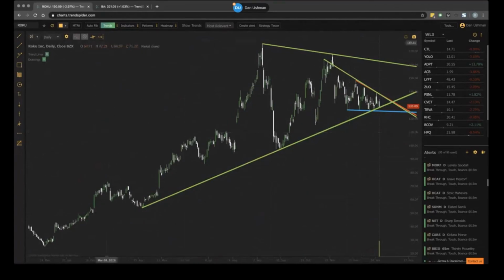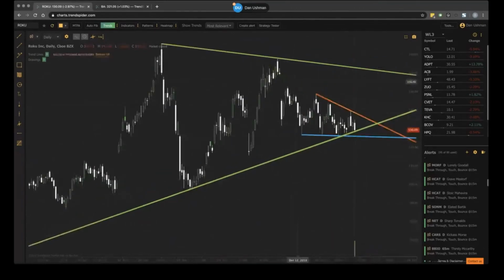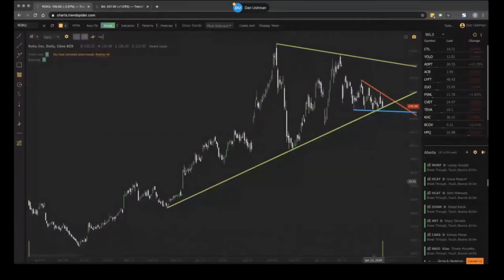And in some cases, like this chart right here for Roku, this is all you need. I mean, it has found pretty much everything that's relevant on this chart. You may disagree with this green line here, but it's really hard to argue with some of these other lines here. But that's not always going to be the case, right? I draw myself because I want to maintain my skill, right? And B, I sometimes draw lines in different ways than an algorithm will. But I will always flip on to auto trends to check my work because I will very often miss something obvious, right? Or something that is not obvious at all.